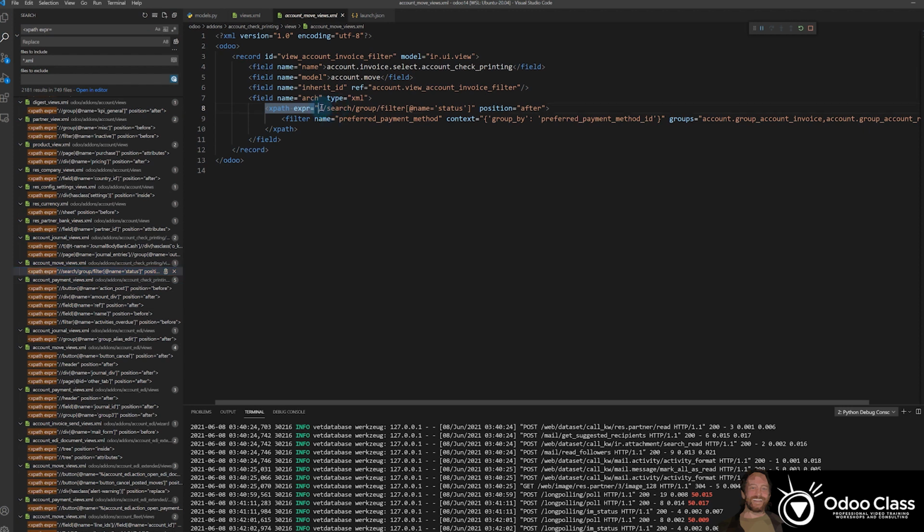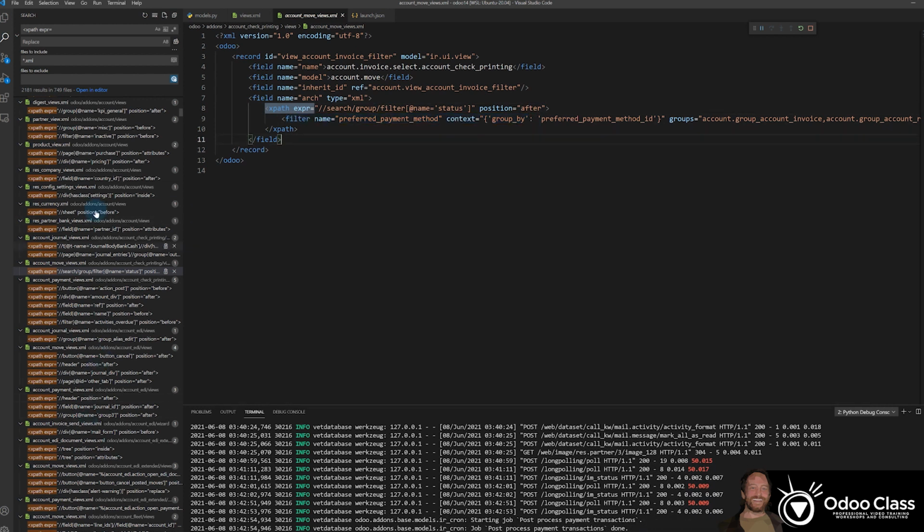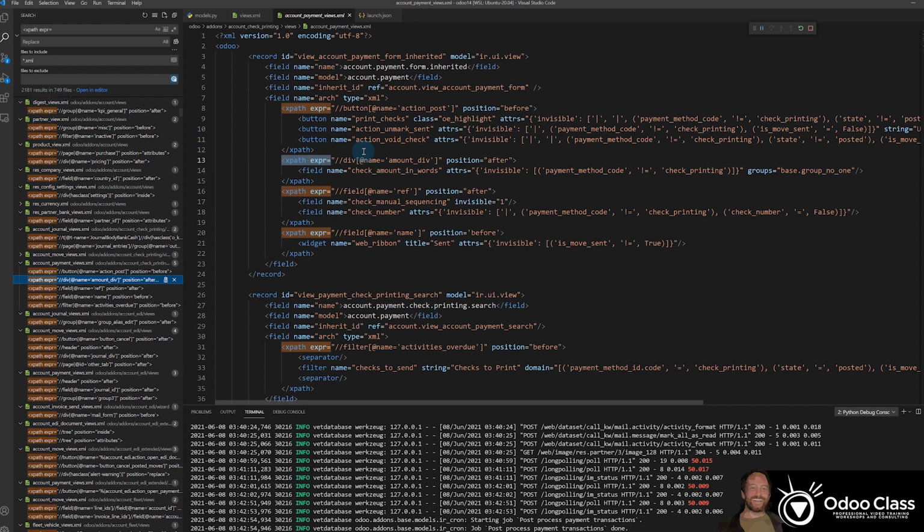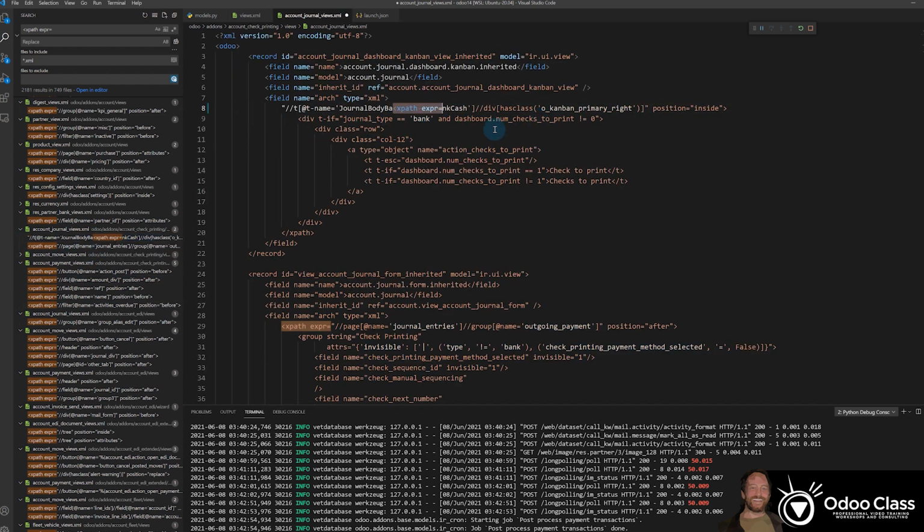Like for this one example that's looking deep into the document to look for a search tag, and inside that there's a group tag, inside that there's a filter tag named status, and then after that it's going to put this field. So using the source code and looking through these things, you're going to see some complicated XPath expressions where it's modifying these forms. And by looking at this code and getting used to reviewing it, you'll get better a lot faster. And this is how you find your solutions to complicated XPaths.